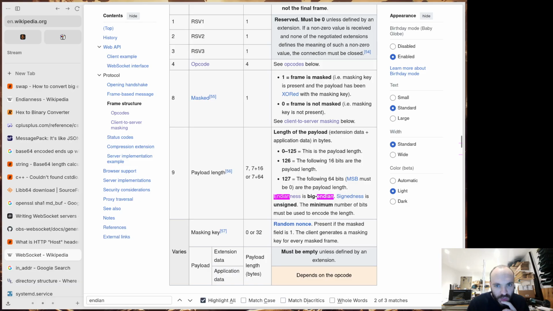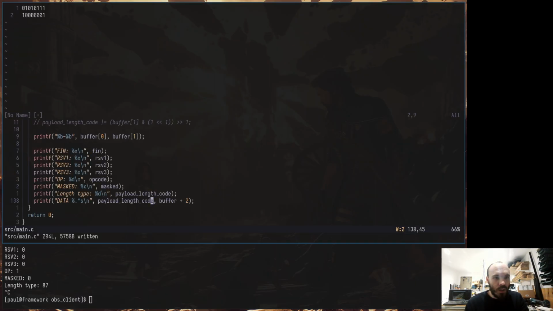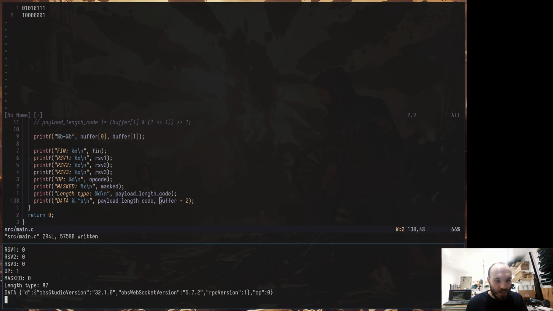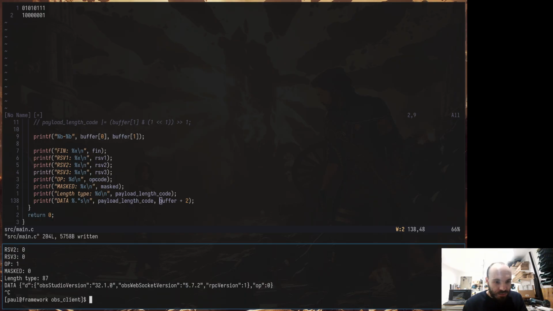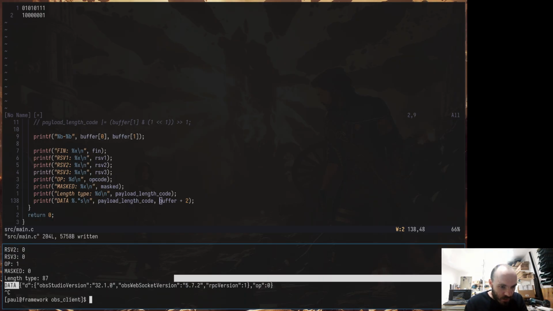Basically what this is saying is you've got 7 bits, if I'm less than 126, so it's going to be there and it stops, so I don't have a plus, so that's fine. The masking key is going to be 0, and then I've got the payload data, which is the payload length, so that's fine, so that should be just what I need there, right? Save that, run it. I'm sorry to say, but that looks to be correct.